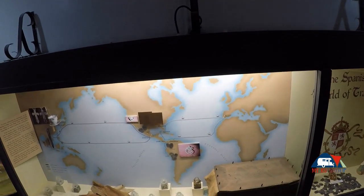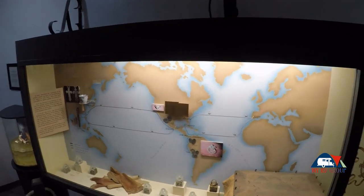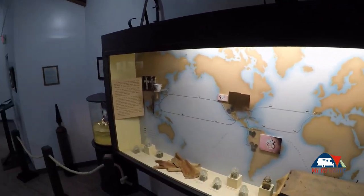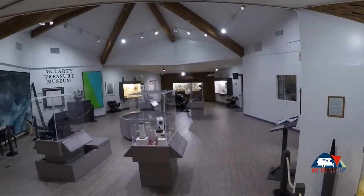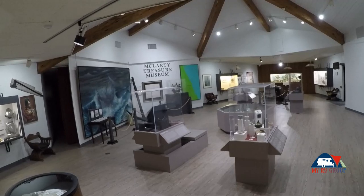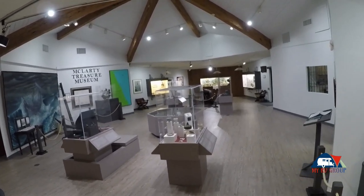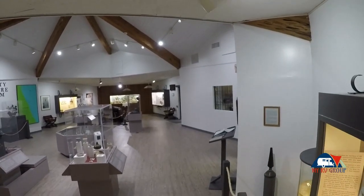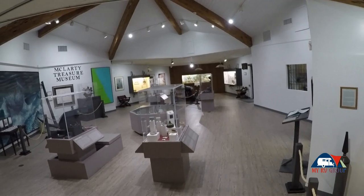A severe hurricane sank 11 Spanish treasure ships along the east coast of Florida. Remnants of those ships are still being found from Cape Canaveral southward to St. Lucie Inlet. This treasure fleet, like many before, was transporting riches of the New World back to Spain. The acquisition of these riches was largely responsible for Spain's rise to world power. The story of this treasure fleet originates with the royal decree of King Philip V, year 1712.